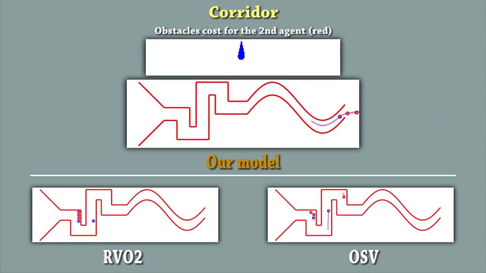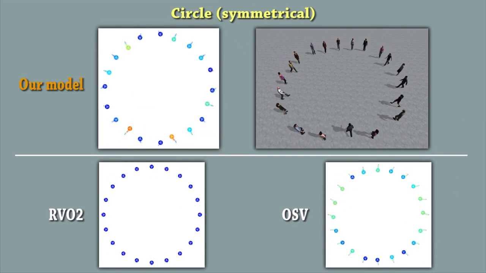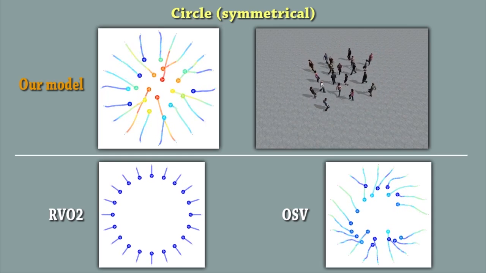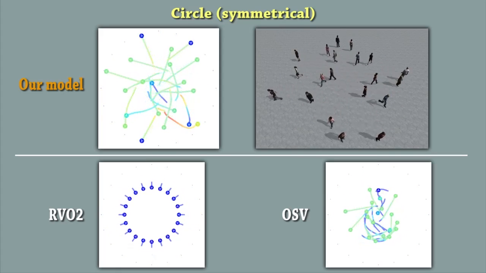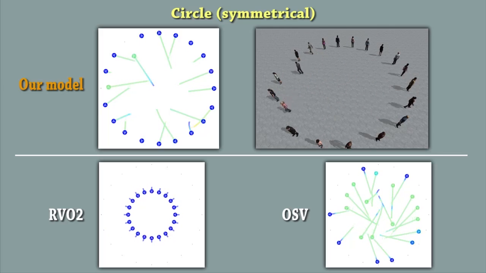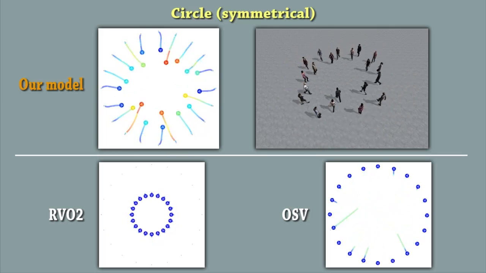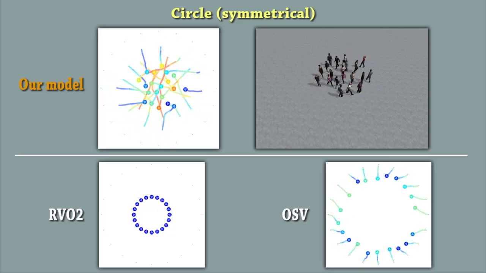In the other models, most of the agents get stuck on the first turn. In this and the following scenarios, we can notice that our model explores a wide range of adaptation strategies. Some agents slow down, others accelerate, and others turn, which creates an impression of more individuality in the agents.